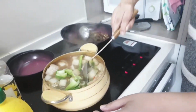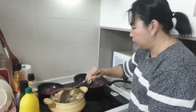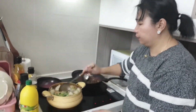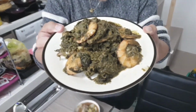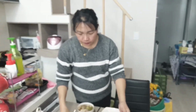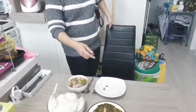Almost done. I have to boil this for two more minutes, and I will arrange the table so we can eat. And we have leftover laing with shrimp. Wow. So we're going to have our lunch. Okay, come on, let's try our sinigang and laing.